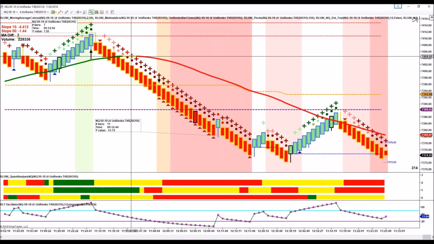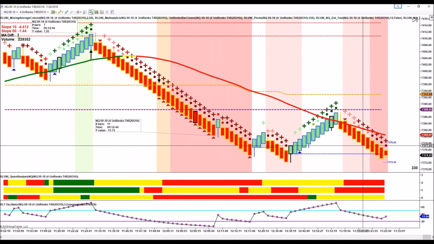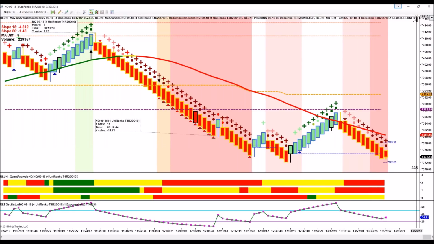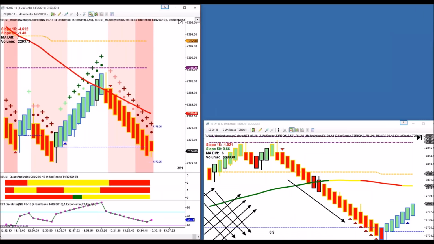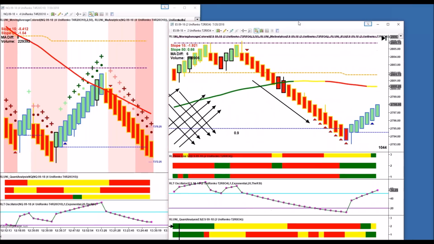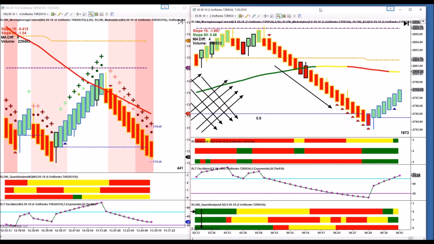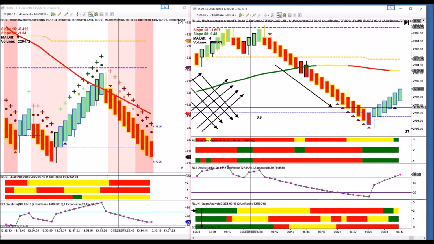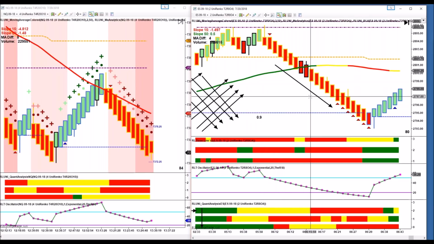Look at this. It came up and now it's heading back down again. I was just watching it on another chart. There's 9. On all the other markets, there are only 3. But the reason there are 3 quant lines is we change the speed of these markets. And determining the speed of the markets is very hard because some of these markets move slow and some of them move fast. And we want to get them so that they work with the speed of the E-mini.